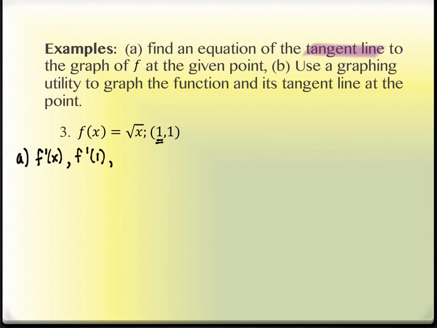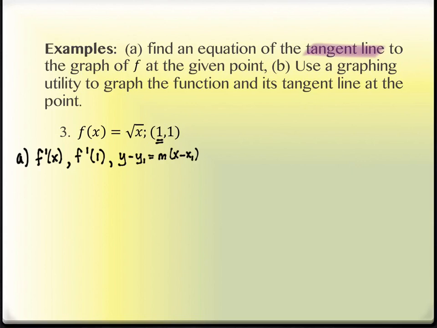And the equation of a line that's helpful for us right now, it's not the only one you could use, but one of them that's helpful, is the point-slope form of a line. Okay, so y minus y1 equals m times x minus x1. Does that look familiar? So these are the three pieces that we're going to have to accomplish in this problem for part A. Part B is just looking at a calculator, so it's not really an involved question, okay? Part A is where we're going to do all the work.